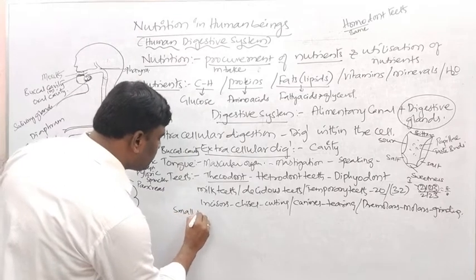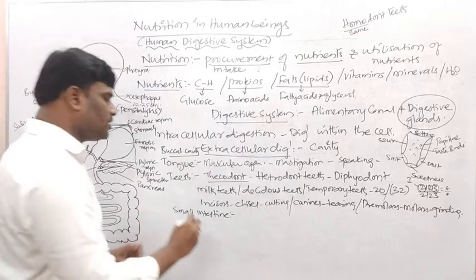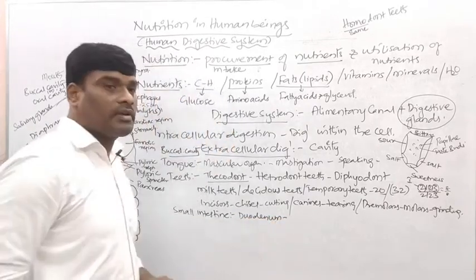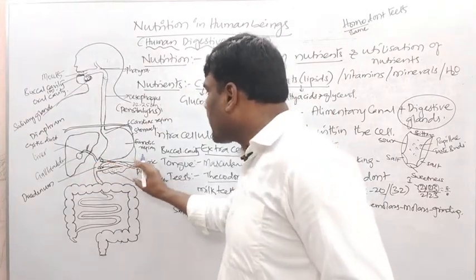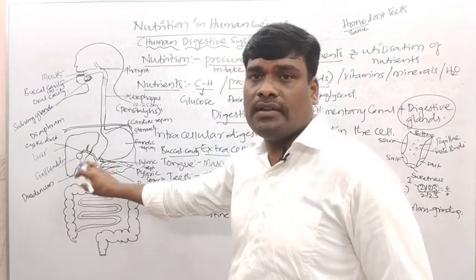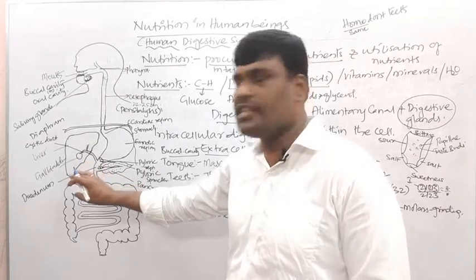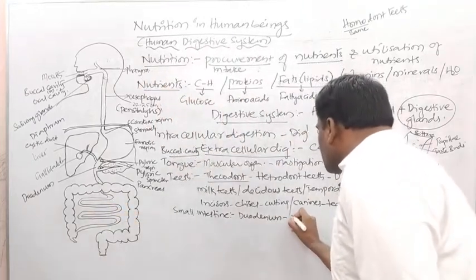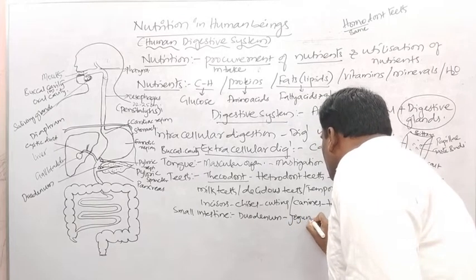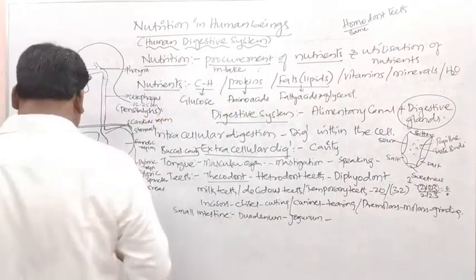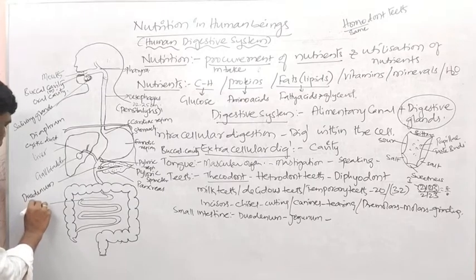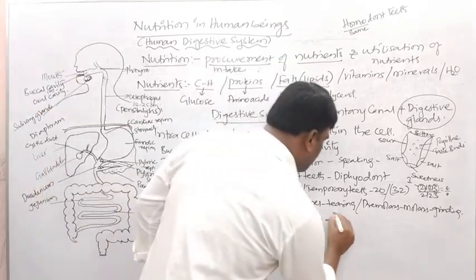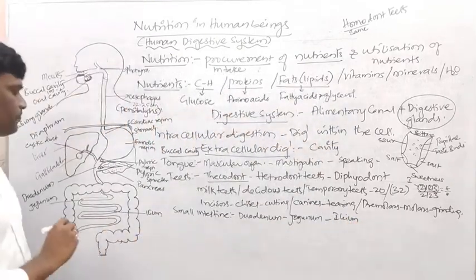So small intestine, children, it has 3 parts. What is the first one? The first one is the duodenum, isn't it? Here the bile juice as well as pancreatic juice open into this duodenum, right? We will discuss what enzymes are present in this one. The second part of the small intestine we call jejunum. And the third part of the small intestine is called ileum. It is ileum, children.